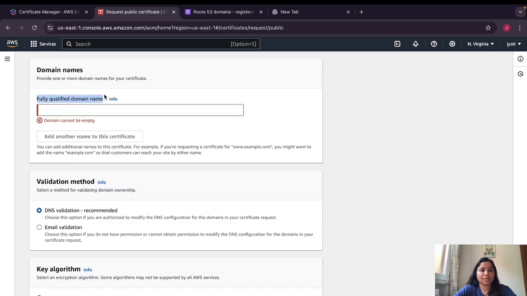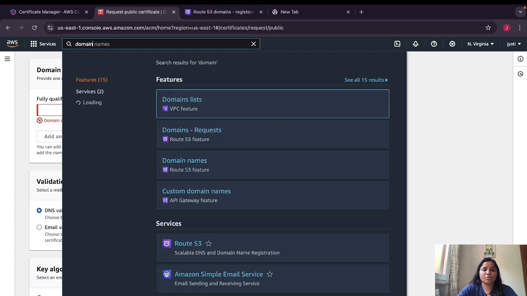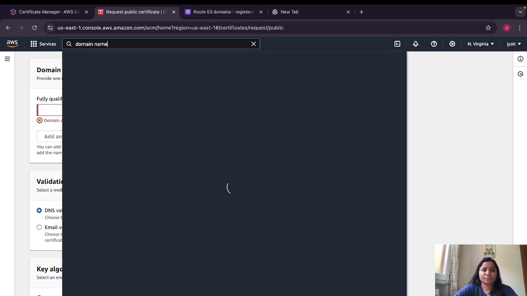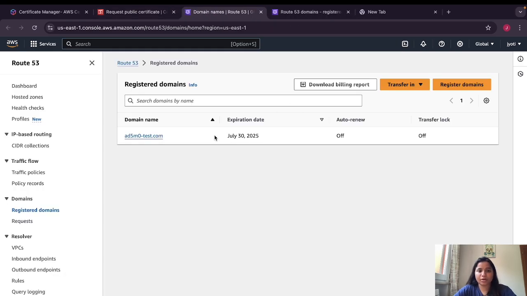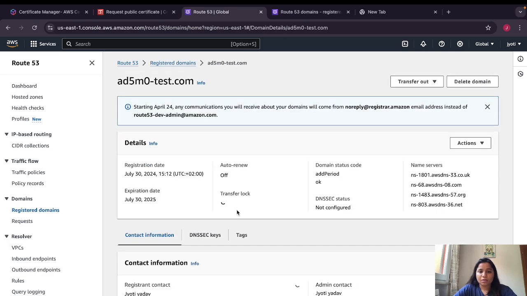Before entering the name, you need to have a fully qualified domain name, which you can also create from here. AWS has the provision to create a new domain name. Currently I have a domain name already registered with this name.